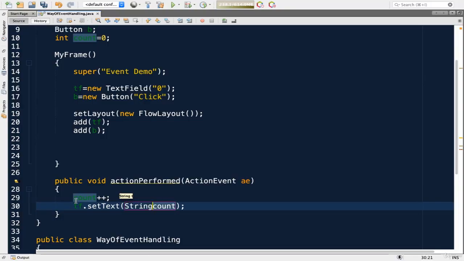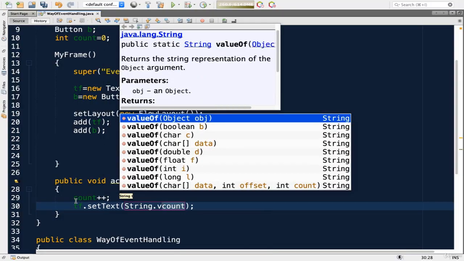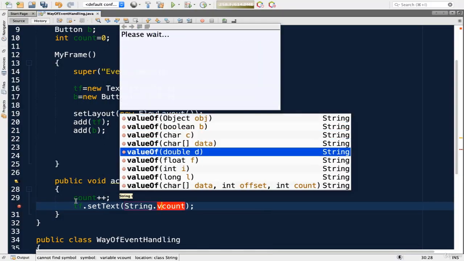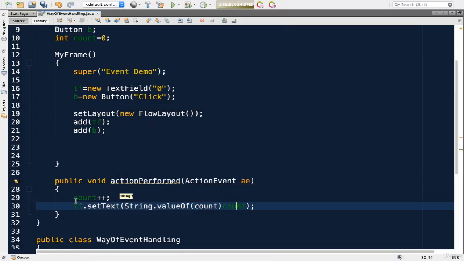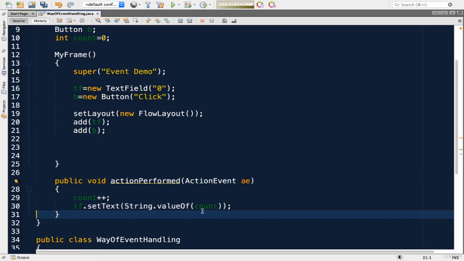Instead of that, you can call a method of the String class, valueOf. Value of what? Value of integer, and that value is count. So this is another method I am showing you: String.valueOf(count). This will convert this count into a string, and that string is given to the text field. That's all, this is a listener. So counting is happening.